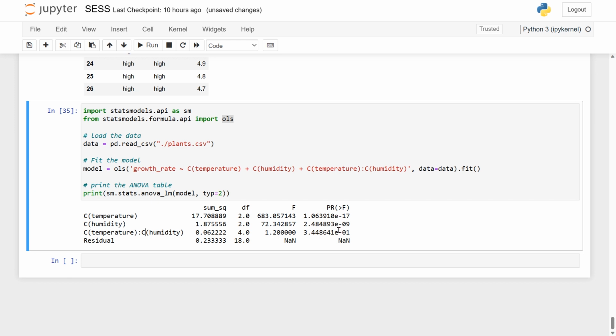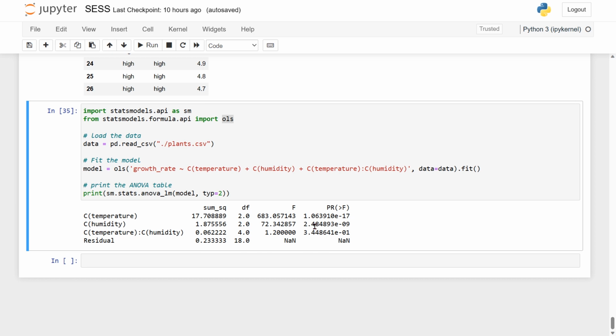As their p-values are much lesser than 0.05, both temperature and humidity are significant. There is also a significant interaction effect between temperature and humidity as indicated by the p-value for the interaction term, and that's also lesser.